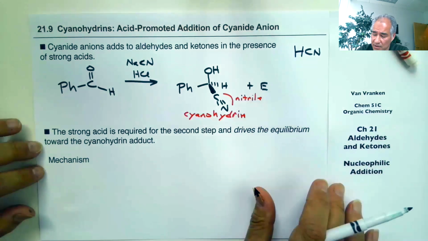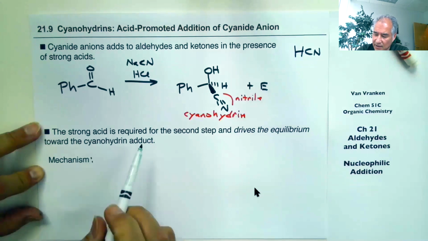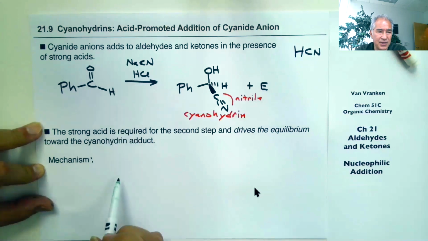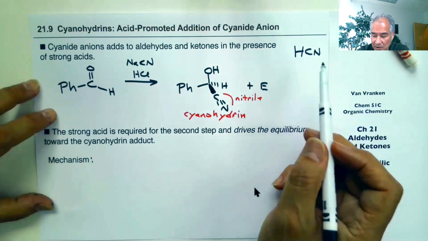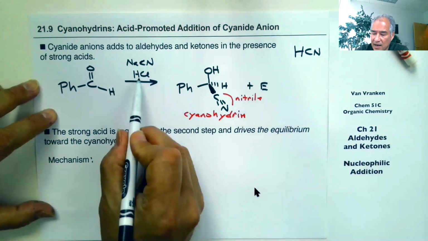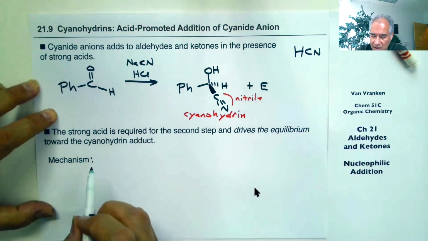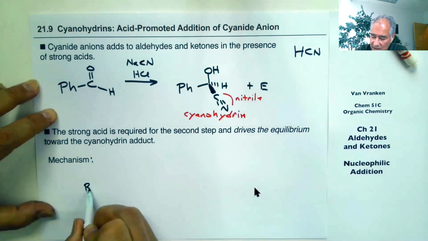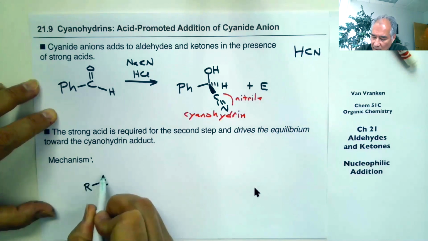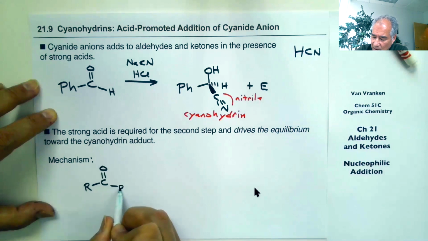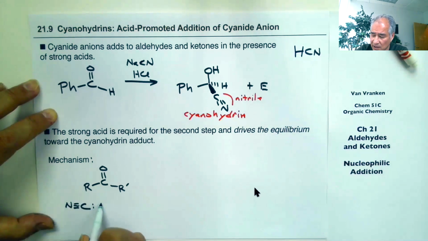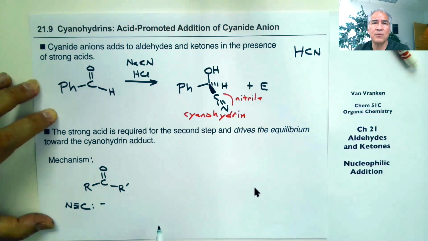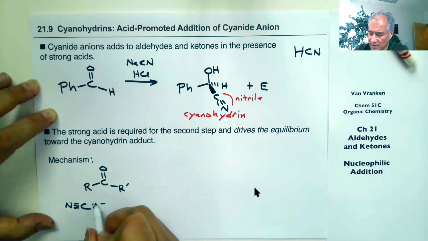Okay, let's go ahead and go through the mechanism for this reaction, because you need to run these reactions under acidic conditions. Hydrocyanic acid, if you just bubbled it in, would create acidic conditions. In this case, you've got enough hydrochloric acid to make the conditions net acidic. So let's go ahead and draw out the mechanism. You take some sort of carbonyl compound. It could be a ketone if you wanted. Could be acetone, could be cyclohexanone. And then we add in our nucleophile. And the cyanide anion is a strong enough nucleophile that it will directly attack. So let's go ahead and draw that coming in and attacking.